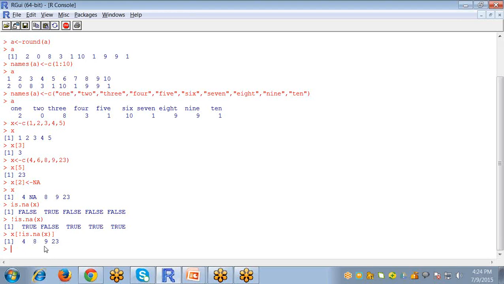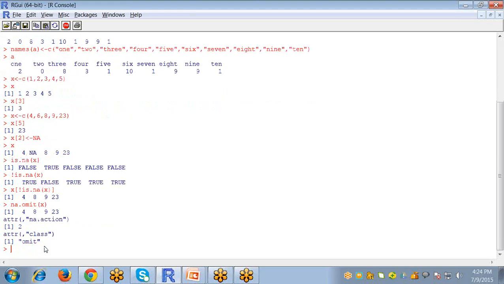We can also achieve this by using the built-in function na.omit on x, so this will give the same output as this. This function is used to retain all the values of x except the value which is missing.